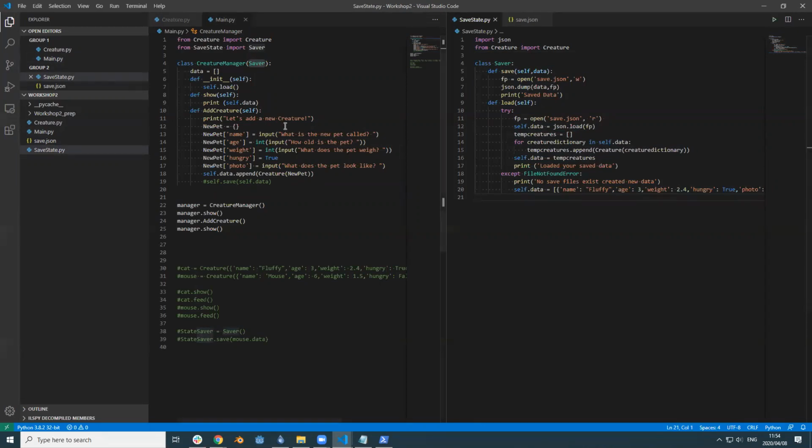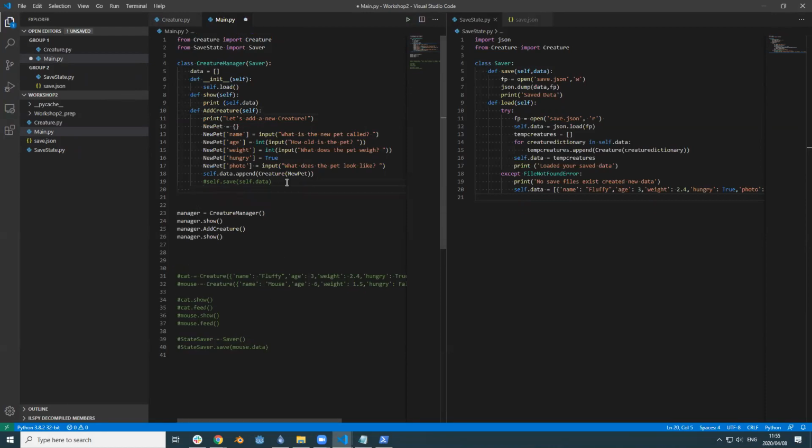So the only thing remaining to make it the same as the previous one is we simply wanted to print the same greeting when you start, and then have a little loop that you run through that makes you add a new creature or see your creatures and those kinds of things. So let's quickly do a loop where you create your greetings UI effectively, and it's going to ask you, do you want to create a new feature? If you do, it's going to let you create one, and all of those kinds of things. So let's quickly do that.